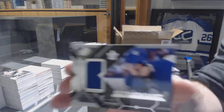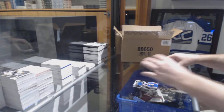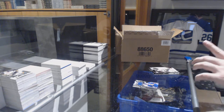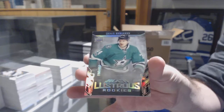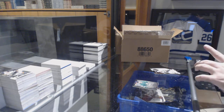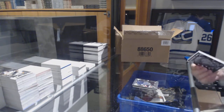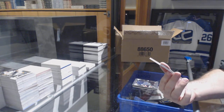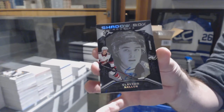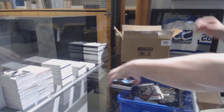We start off for the Maple Leafs with extravagant material of William Nylander. We've got for the Dallas Stars 299 Lustrous Rookies, Dennis Sierraiano. Shadow box rookies for the Devils, Will Butcher. And we've got a shadow box rookie auto to 99 — number 98 — Clayton Keller for the Coyotes. That's a healthy start.